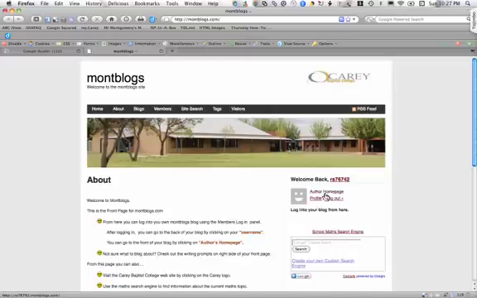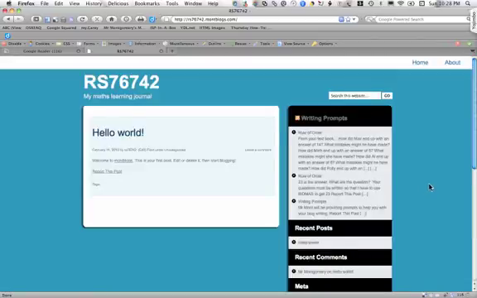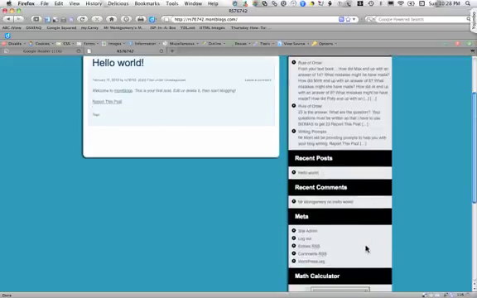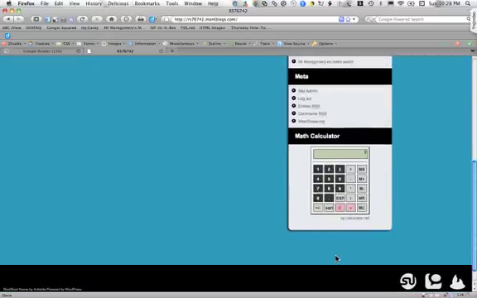You've got your author homepage, which will take you to the front page of your blog, and if you click on your username, it'll take you to the back of your blog. So if we click on author homepage for a second and see that this goes to the front of this person's blog, there you go. Now down the front of the blog you see writing prompts that I provided over the last week. This person hasn't done any posts yet, and there's a comment from me there. And down the bottom, there's under the meta tag is where you can log in, log out, and there's other things you can do there as well. And down the bottom, there's a calculator.